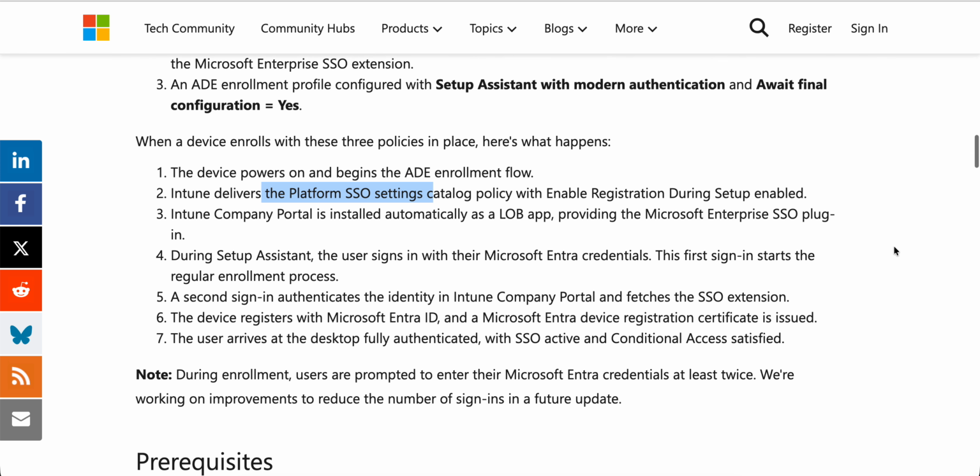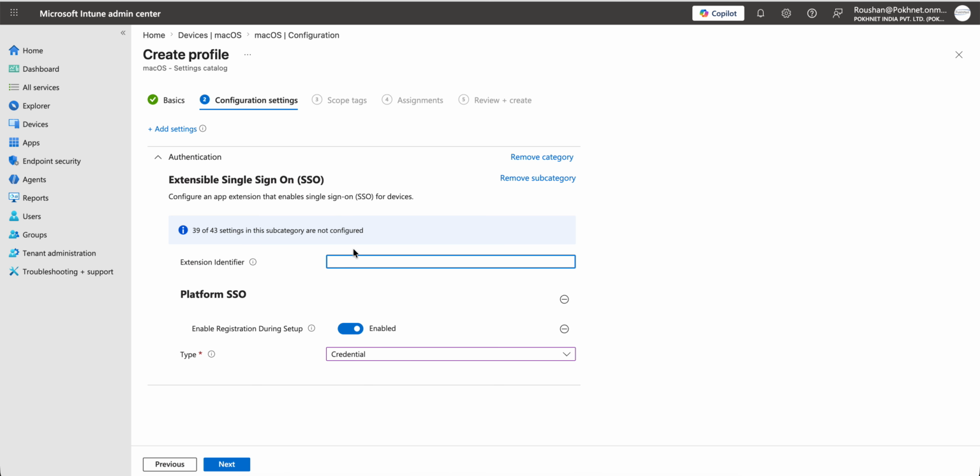Now we have just downloaded the pkg file, right? So we have to deploy the second, and you see this is the app bundle ID, right? In the line of business, it's Company Portal for macOS. The bundle ID is com dot. I have already shown a video on how to get the Mac bundle ID. So you can put the bundle ID here, not version, until this com.microsoft.companyportalmac, and create, next, and assign to all users and all devices.